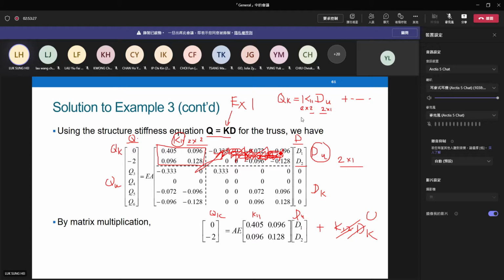Then you can think in the other way. When you solve this problem at the beginning, you have to do a long calculation to assemble the matrix, right? So normally, I suggest students, before doing this matrix assembly, to have a look at the overall picture first, to see which part is useful, which part is useless. Try to put more time on the useful parts. For this useless part, say for example, K12, actually, you don't need this part. Without this part, you are also able to solve for D1, D2.